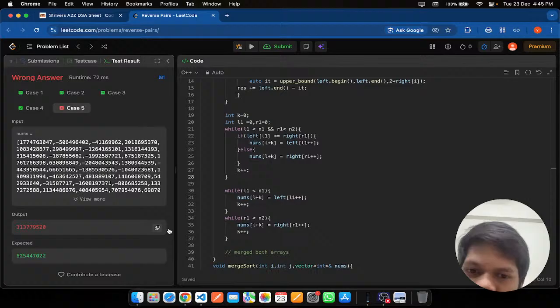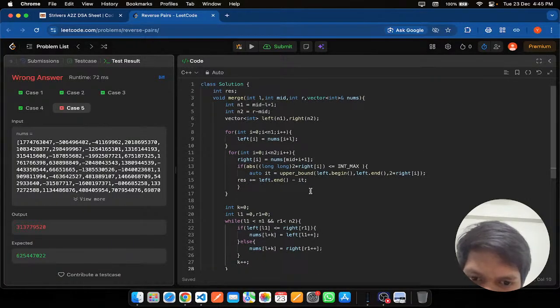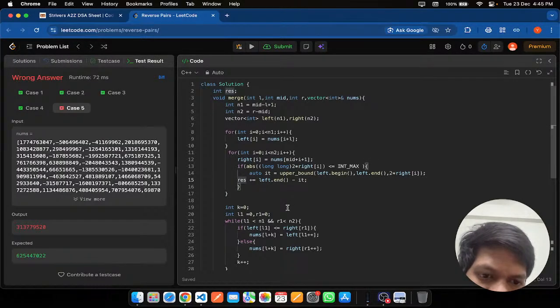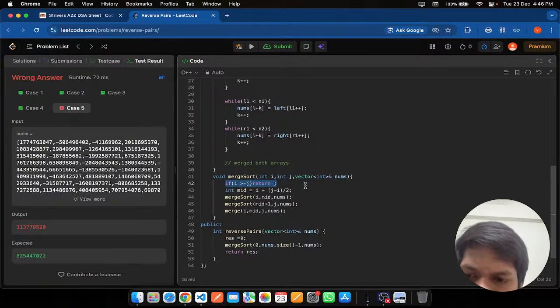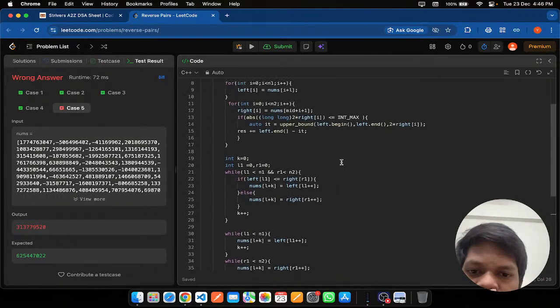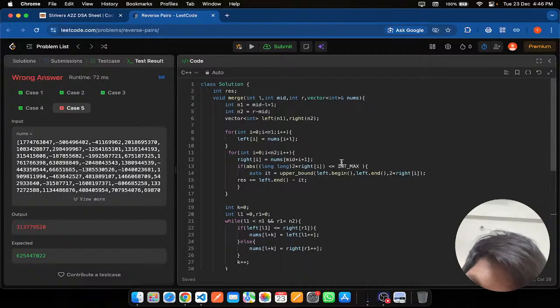Just got some different answer, I don't know why. For every element of this right I am just adding.